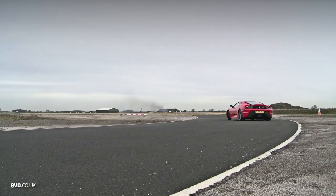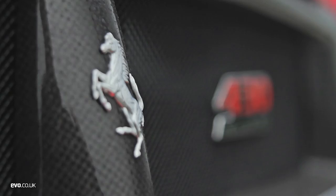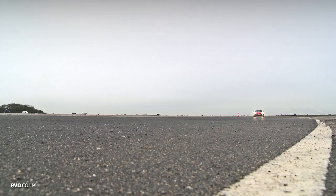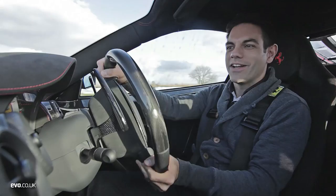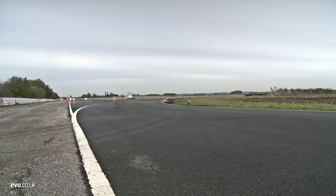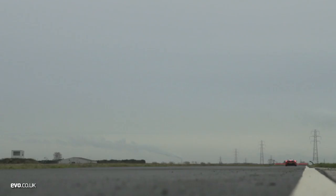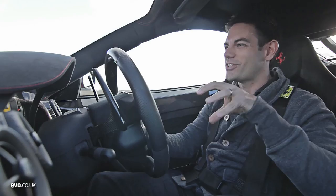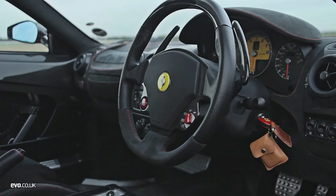This is the Ferrari 430 Scuderia, which is the direct predecessor to the Speciale. It's not as sophisticated as a 458 but it's stripped bare and it's got such focus. The 4.3-litre V8 has got 503 horsepower. This car's light. It's got a single-clutch gearbox which is just brutal but absolutely brilliant as well — they really nailed it at the end of these gearboxes' lives. The car's got this sense of nervousness that even the 458 doesn't have. Just getting in the car, it feels more special, with this lovely stripped-out interior that immediately makes you think that this thing is just about driving.